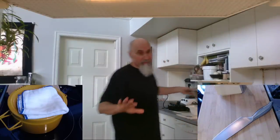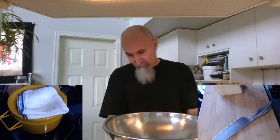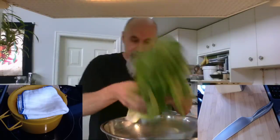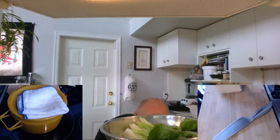And what we're gonna do is we're gonna weigh our greens. Let's see how much greens we're gonna put in here initially. We'll probably end up adding more, right? Because once you chop them up, it's not as large volume, it condenses, right? So let's check it out. Let's do 1/3 lb, right? So we have about, I'm gonna put on my glasses. Let's check this out. About 250 grams of lettuce, right?